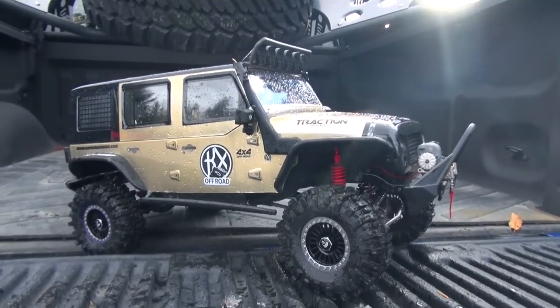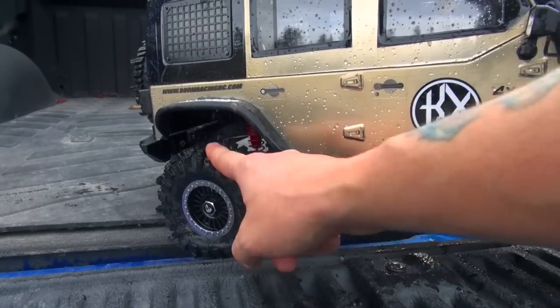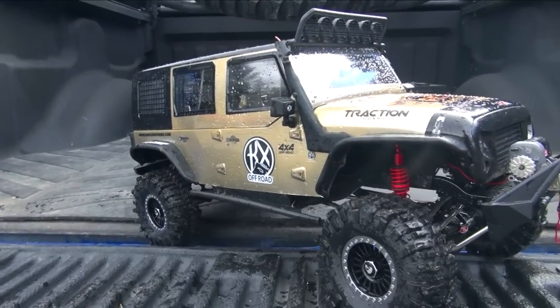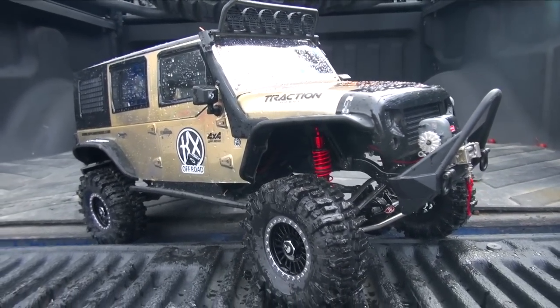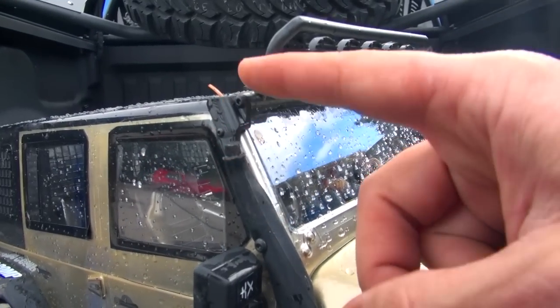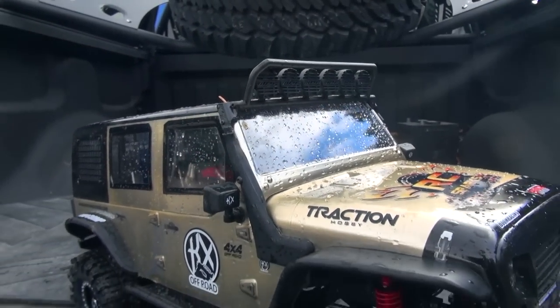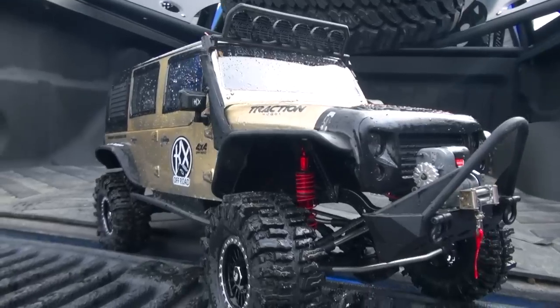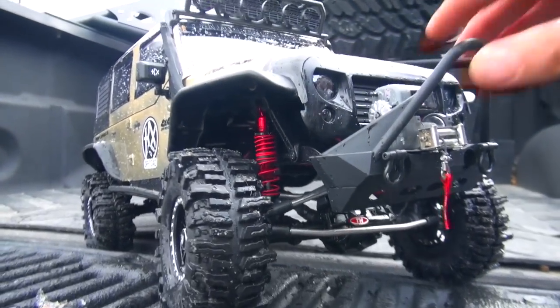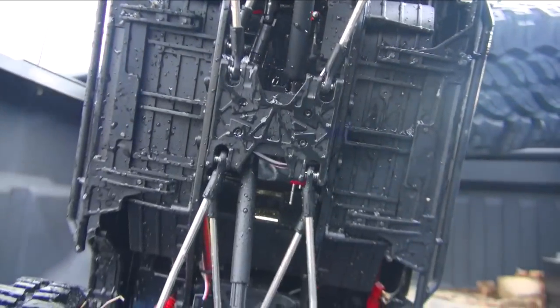Overall, the only problem I had with it, which really comes down to endpoint adjustment on my radio, was the back diff. I couldn't get it to stay locked until I went into the radio and adjusted it. The other thing that's a bummer is that I lost the top of my snorkel. I used quite a bit of glue, but it must have just pulled off in the roll. Not a big deal, I can make another. But overall, everything is working. None of my drive shafts twisted, no slip ups.